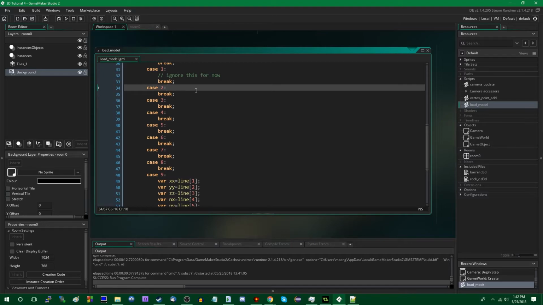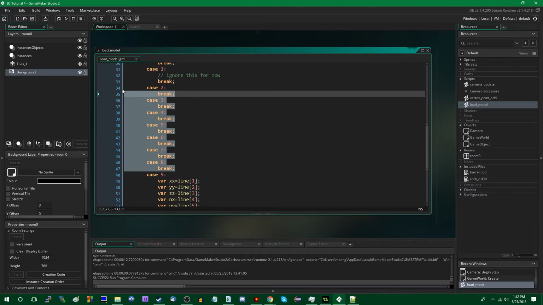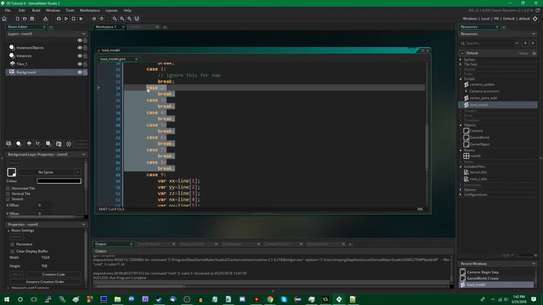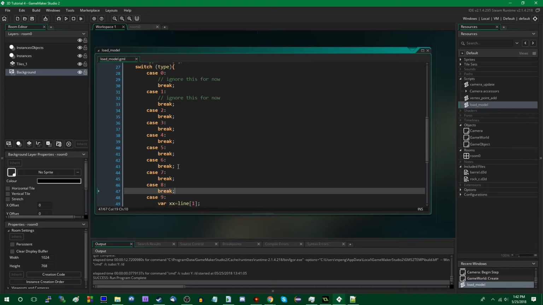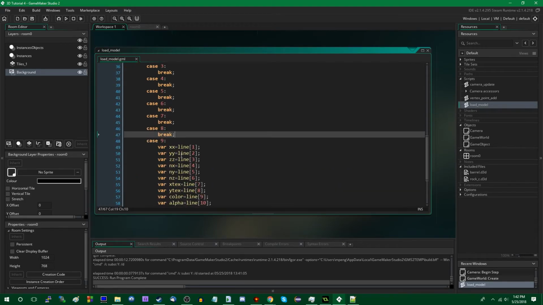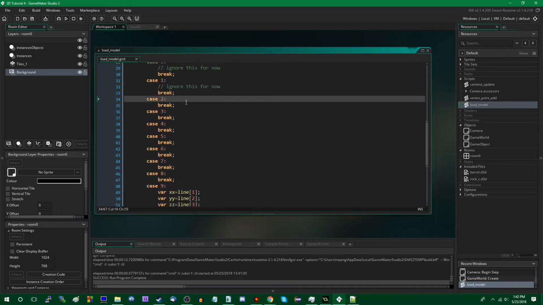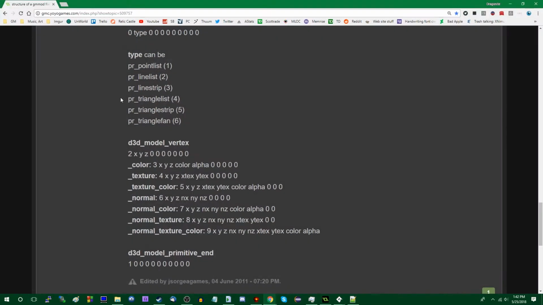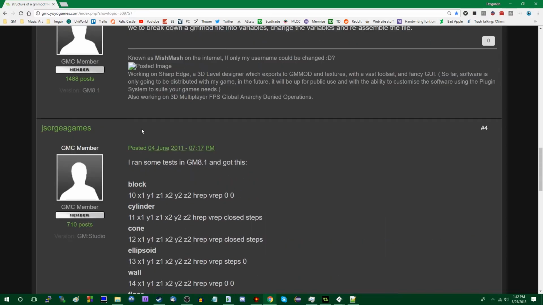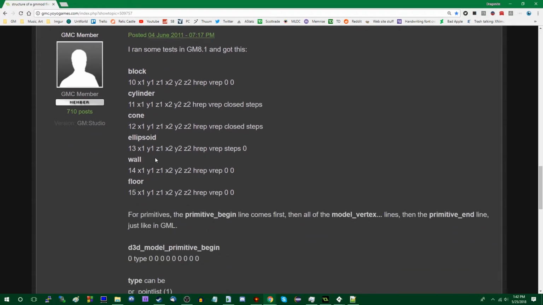If you're curious still about the other types of information that may or may not be stored in a GameMaker model file, I'll just go over those real quickly. There's actually more, like I alluded to earlier, besides just the points, but I'll get to that in a minute. If the line starts with a 2, and you can see here, I seriously thank whoever this Sorte Games guy who posted this, because this really helped me out a lot.